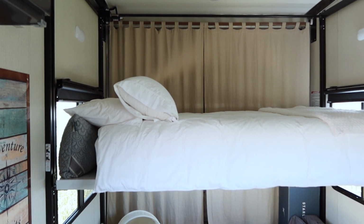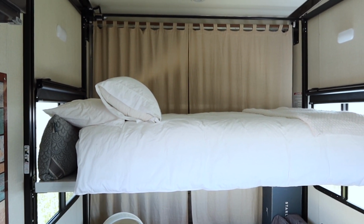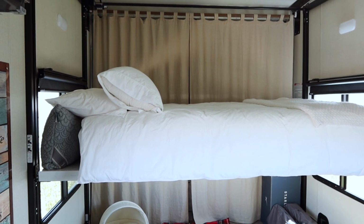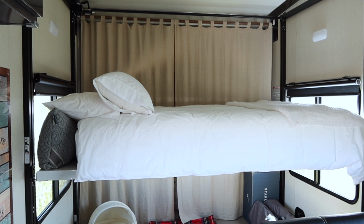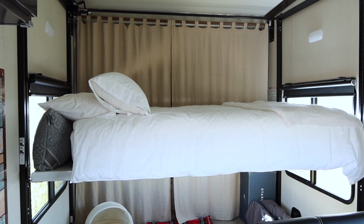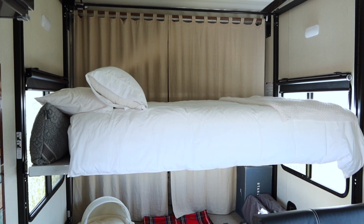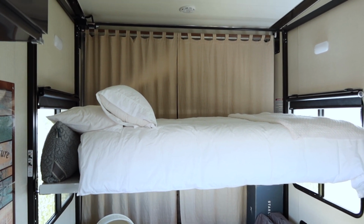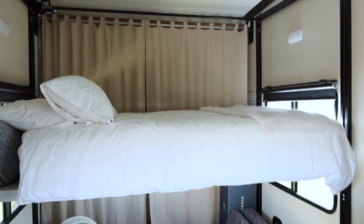We just used a lot of the things that we had gotten for the other trailer. And this actually, we got an organic mattress for this bed. A lot of RVs have memory foam mattresses, and memory foam is actually a pretty toxic substance. It off-gases a lot, and it's not really healthy for you. So we replaced that. We've got organic comforters, organic pillows, and also organic sheets. So really just stayed as non-toxic as we could.